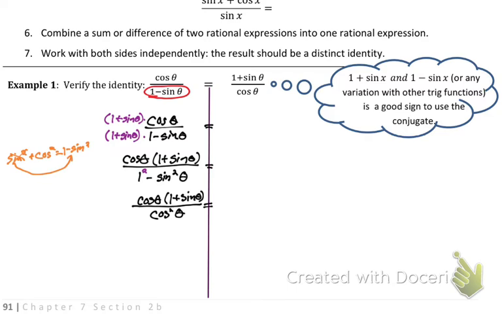Oh, we're looking real close, aren't we? Because I have my cosine, I got my 1 plus sine. The only thing we have to realize is if I have a cosine theta on top and a cosine times cosine on the bottom, kind of like if I had x over x squared equals 1 over x, the same thing's going to happen with the cosine and that cosine squared. I'm going to knock that power down because this will knock one of these out. So now all of a sudden I have 1 plus sine theta all over cosine theta.